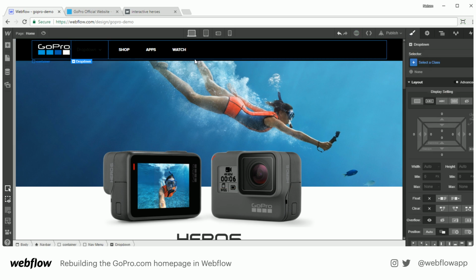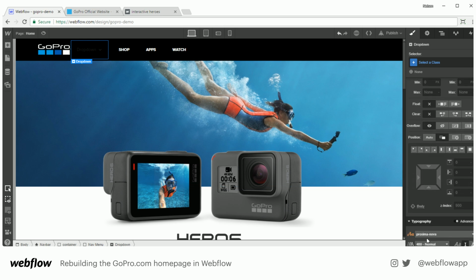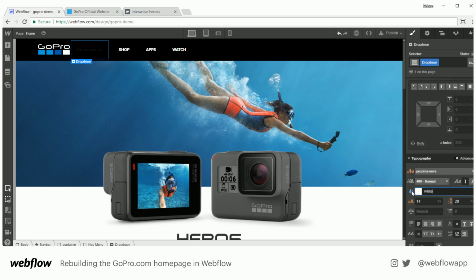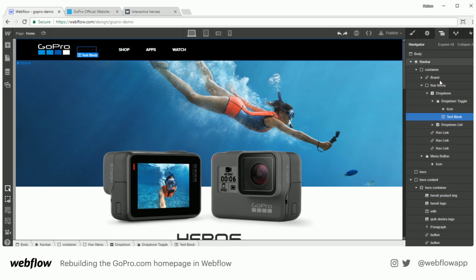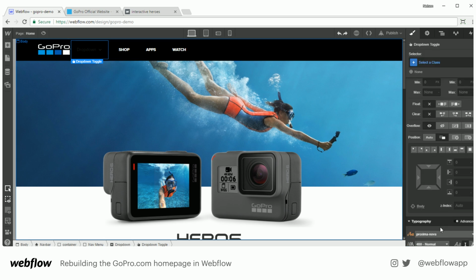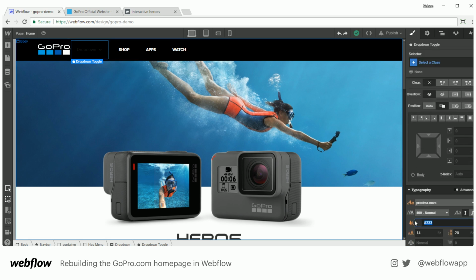And you don't see it yet, but let's go ahead and make that white. Okay, that didn't work. Let's see, I need to make this white, this text block. So let's call this drop down text. No, not the text, sorry. Is it the toggle? Probably. Let's see here, drop down toggle. If I make this white, will it make it white?